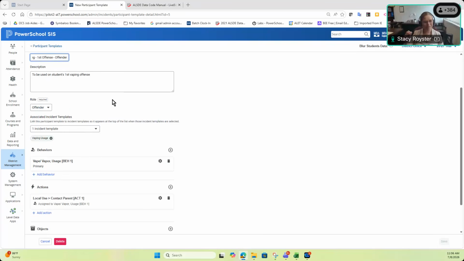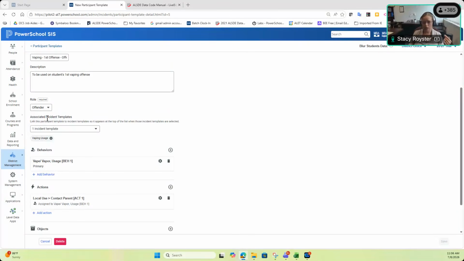Here is where I can preset all of those things that you saw me drop down and choose in the example just a minute ago. So for those, it would be the role, they would be the offender. I get all 4 choices here. So if I wanted to pre-populate a template for a reporter, I could, but since they're just choosing reporter, it's just as easy to choose that role. But for the offenders, you would want to choose that.